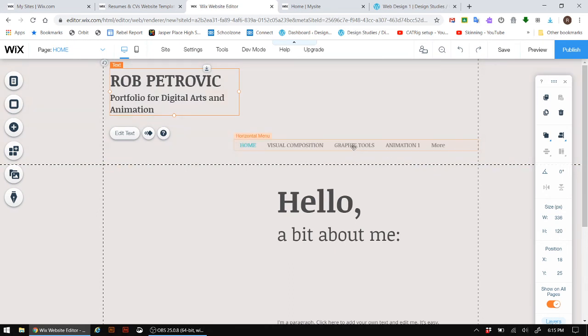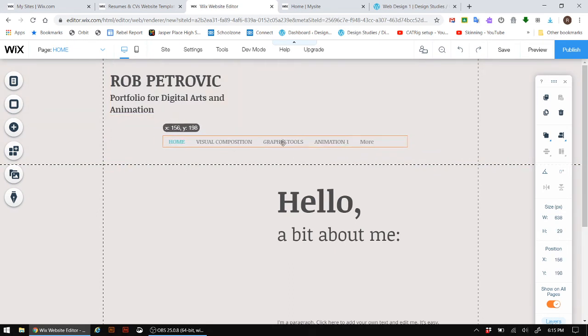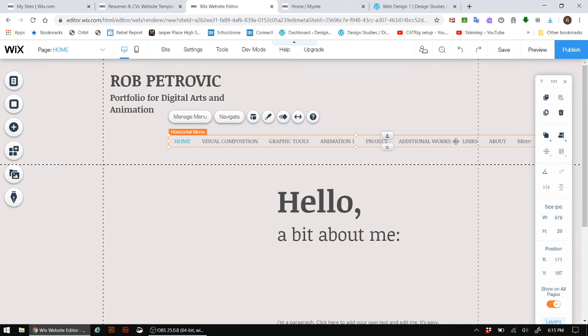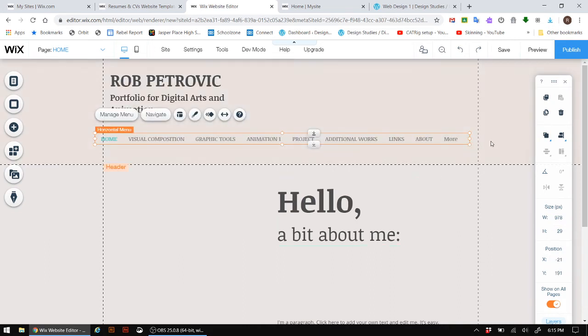Now, as far as the menu, I'm going to click and drag this and put this kind of in the middle. And I love this site because it has smart guides. It just tells me, hey, that's the center. So let's go ahead and actually expand this. And as I expand this, you can see it has all the links. Let's move that over. And I'm almost done. I just need the contact page and there it is.